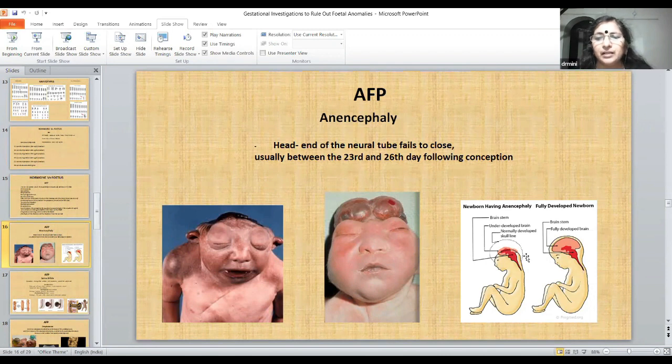If it is not closing, the baby will be like this. There will be nothing in the brain, inside the skull, because this is the normal picture. This much of brain should be there. And in an anencephaly child, it will be like this. This portion will be blank, and so the head will be only this size. This is anencephaly, a fetal monstrosity. The child will look like this. If the top portion of the neural tube is not closed properly, anencephaly will be the result.